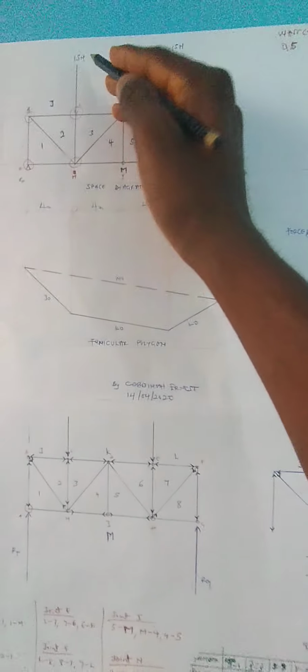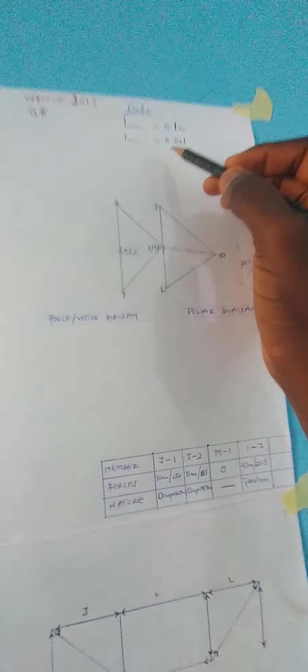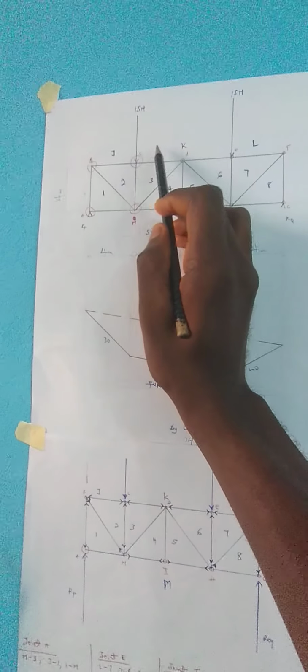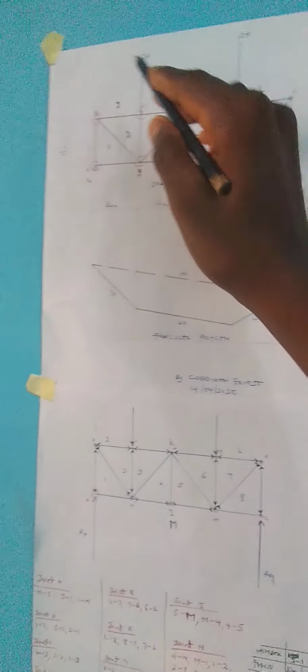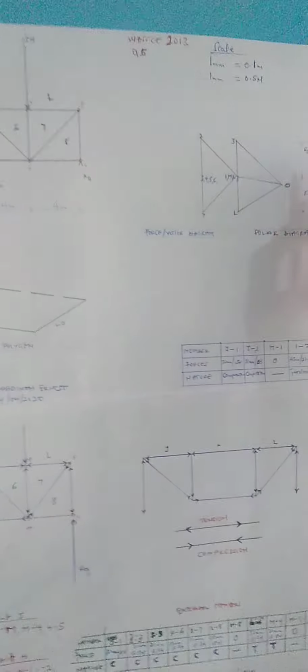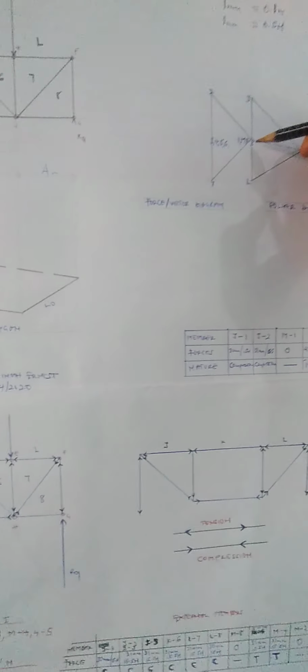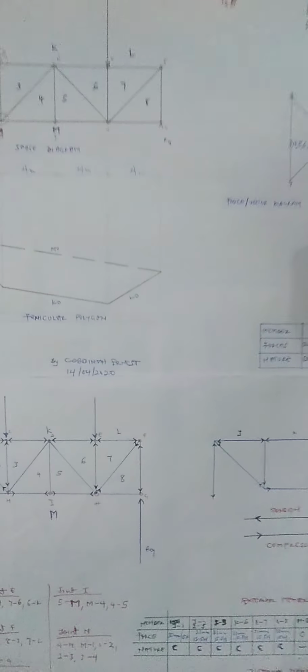But this is in newtons, and we cannot represent it on the load line just like that. A scale has been given as well: 1 mm is equal to 0.5 newtons. So we convert JK, 15 newtons, also into millimeters. So 15 newtons into millimeters according to the scale of 0.5 newtons will be 30 millimeters. So JK is 30 and KL, which represents this load, will also be 30.